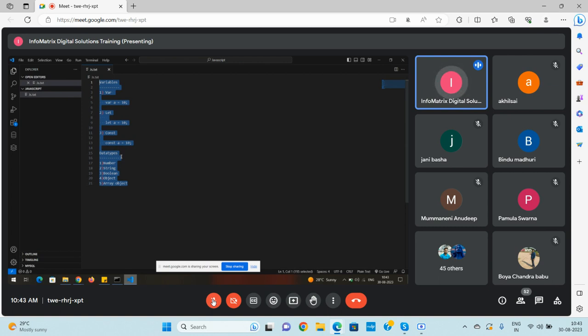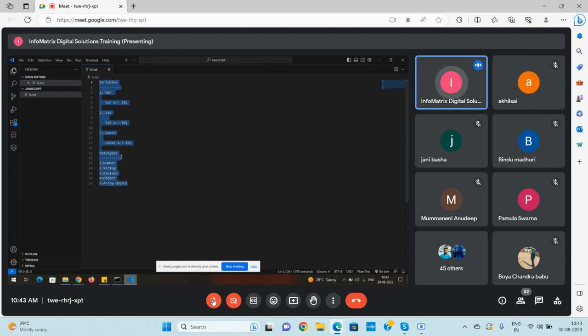Then we will go for operators. What are the types of operators we have? What is the use of them? How are we going to use those operators? Then we will go for functions, then some array concepts, a little array concepts we will discuss, and finally we'll go for the event handlers. Understood? So maximum 10 days we'll complete this JavaScript and jQuery.